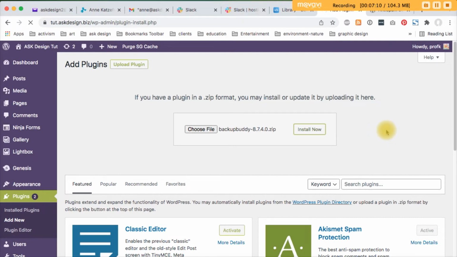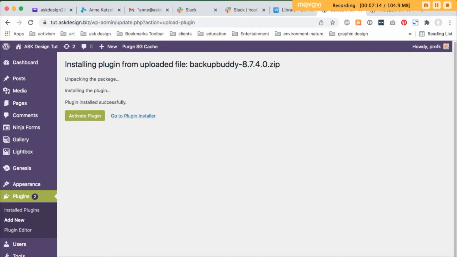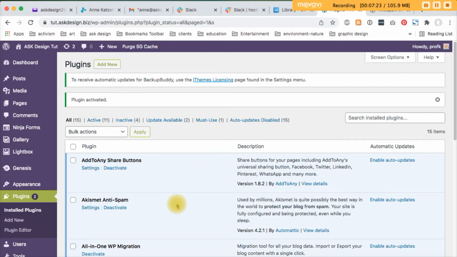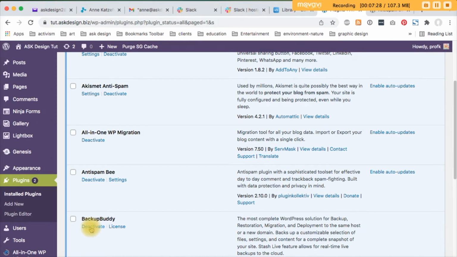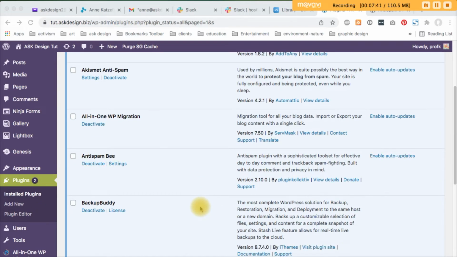you'll have that option to activate it immediately or later on. So here we can activate it here to switch it on, or go to the Installed Plugins area later to activate it. And you can see it's right here. After some settings are configured, you are done. Now let's go to the third method, which is to install plugins via FTP.